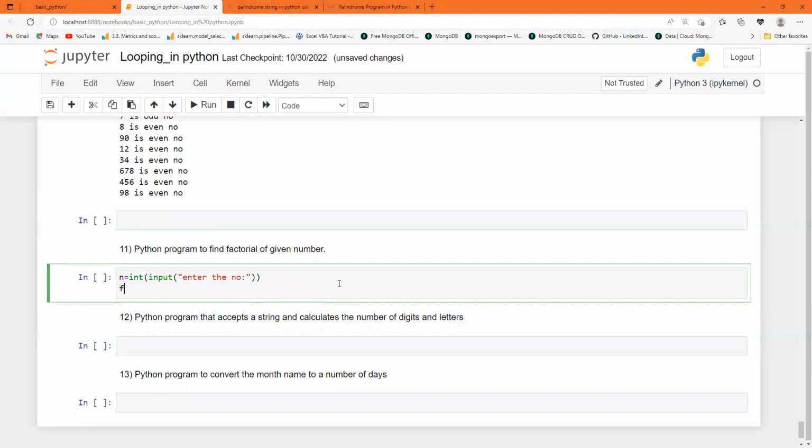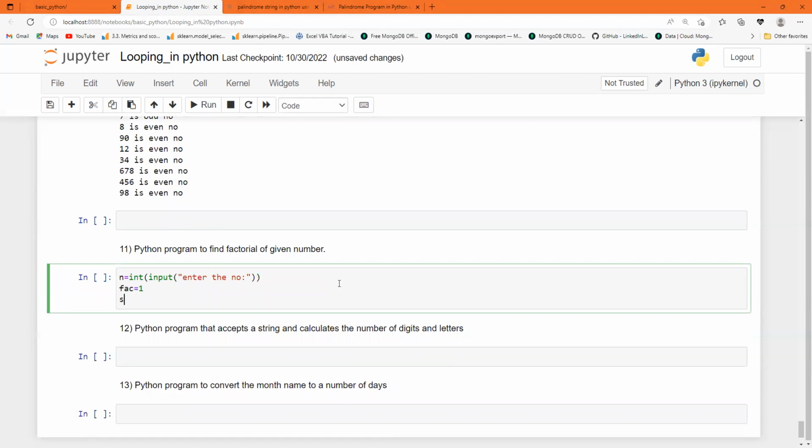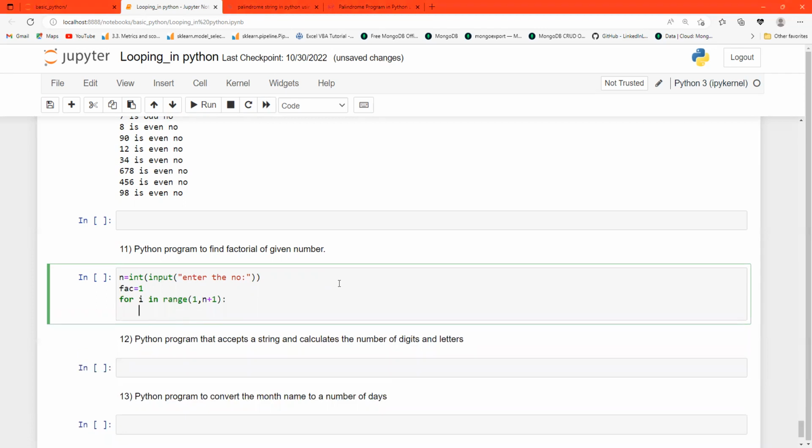Factorial initially starts from 1, so factorial equals 1, and then for i in range, from 1 to n plus 1, so that we include n also in the factorial. Then factorial equals factorial star i.